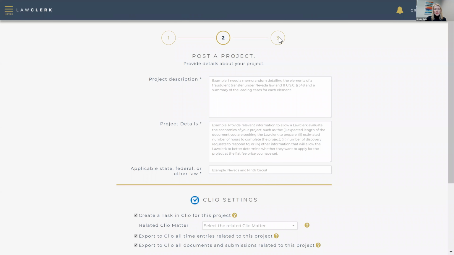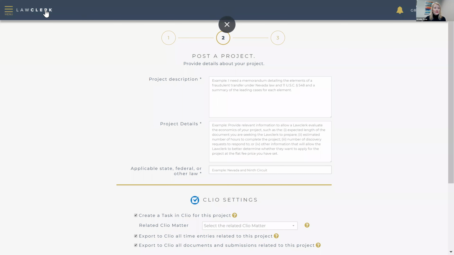And then step 3 is just agreeing to the terms of service, which is mainly agreeing to only ask the freelancers to do work like research, writing documents, helping with discovery under your supervision. So we're not going to have the freelancers do things like go to court, take depositions, call clients. You want to do that work. You want to free up the more time-consuming work like drafting motions or doing research so that you can do the fun stuff like going to court and meeting with clients.